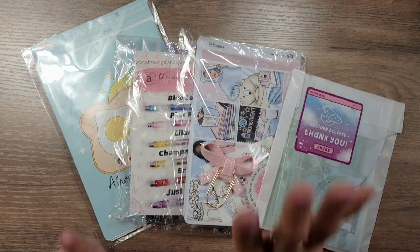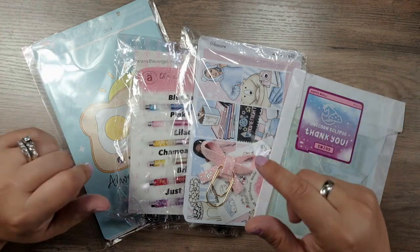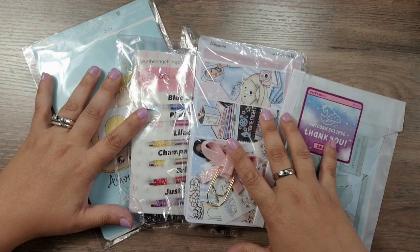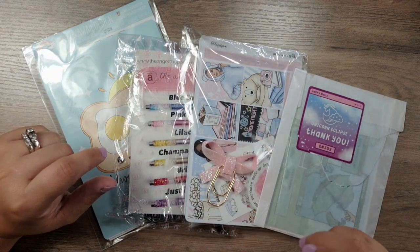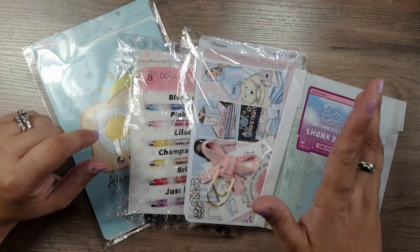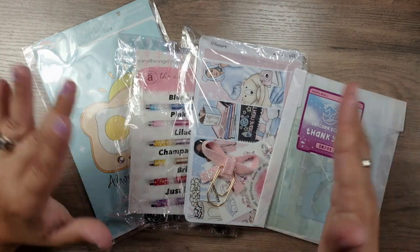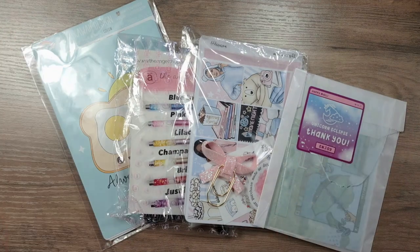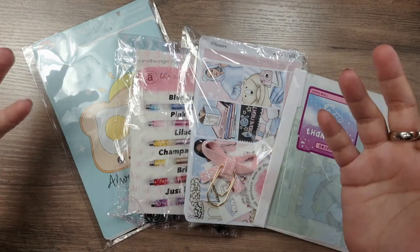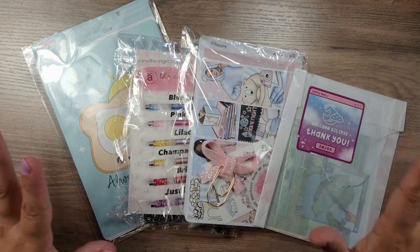So anyways, I have been holding on to these things for a little while to show you some of the cool things that I've ordered and received. So I'm going to go ahead and show you these. I do also have a junk journaling box from Steph's Design Space, but I'm going to open that one in a separate video, and I might even do some junk journaling with you on a video. We'll see. I'm trying to do a few new things. Budgeting is still going to be a thing of mine. Don't worry, that is still going to happen. But because there are different parts of my life in terms of planning and all that stuff, I want to be able to share more with you. So anyways, let's just go ahead and get started.